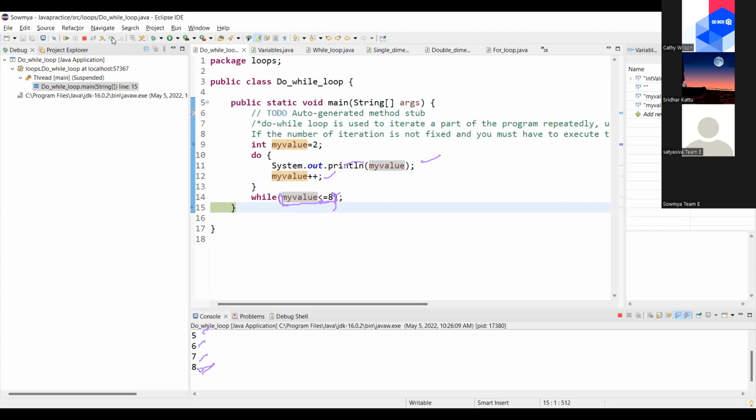See, only for the first time, only the value would be printed. Now, as the condition failed, it will not even execute this one. Because the first time I don't have the condition to validate for this one, it will be executed and then printed. This is what you need to debug and see. Now here you can see very clearly, right?